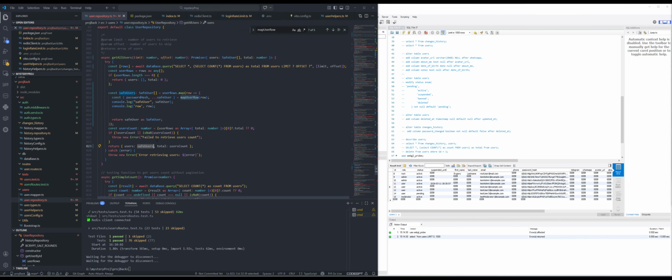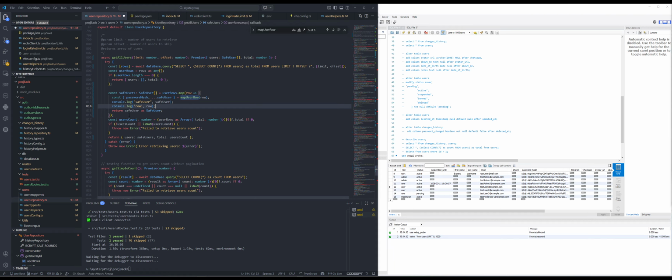Here safe users, and here safe users on return type, so I map them, and so I removed password hash from the safe user. So that's two consoles because I need to see it visually.